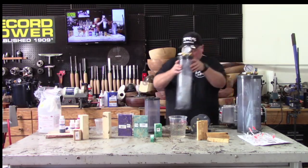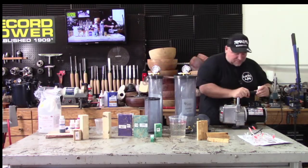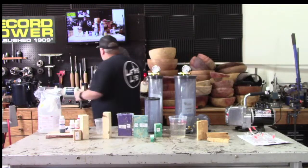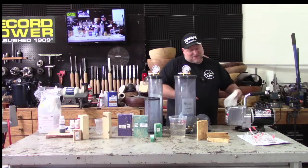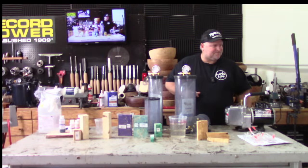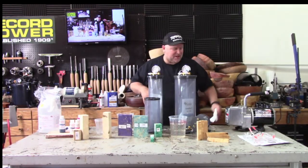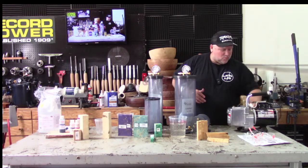Oh, you want to see the pump? Yeah, this is an eliminator. I'll tell you my experience with these pumps, because I've had several over the years. I had a Harbor Freight first, because we all start poor. And it did fine, but it definitely wasn't great. And then I got a Robinair, and it was awesome until I broke the handle. But that was probably more user error from dropping it. But that pump was much, much better.